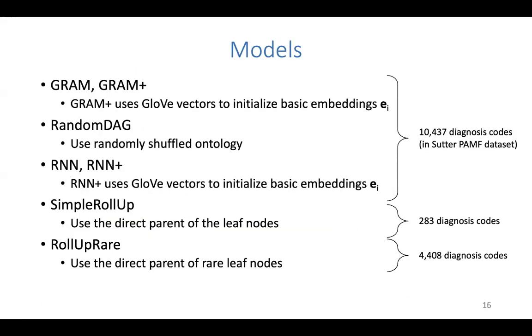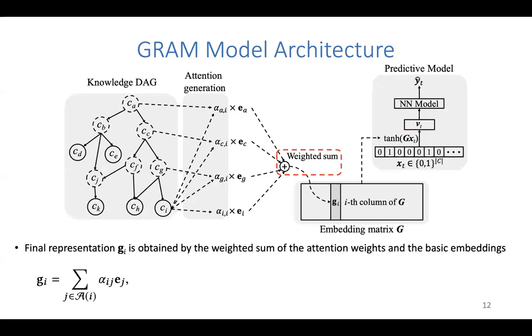The important thing, so this is a bit important. Here, what we're trying to see is whether using domain knowledge actually gives you better performance compared to simply going purely data-driven. So Gram and Gram Plus are the ones that use domain knowledge, and the ones with plus are using Glove, which is basically a more statistical version of word2vec. So you can think of Glove as a word2vec as well. Gram Plus is the one that pre-trains the basic embeddings, basic embeddings being this one.